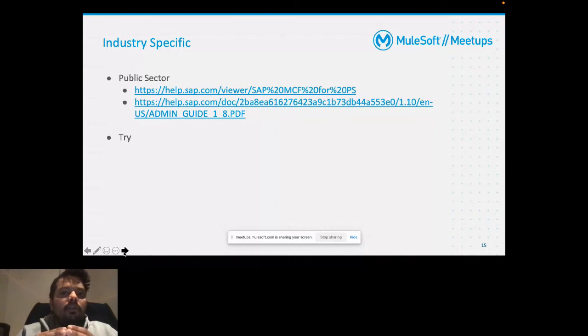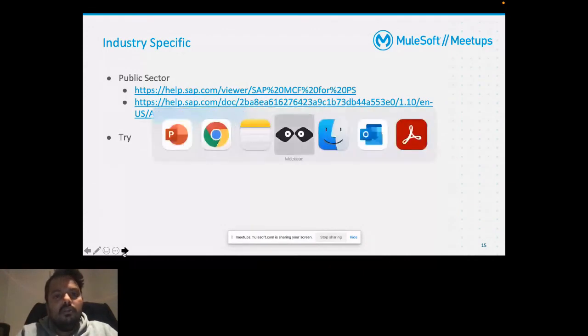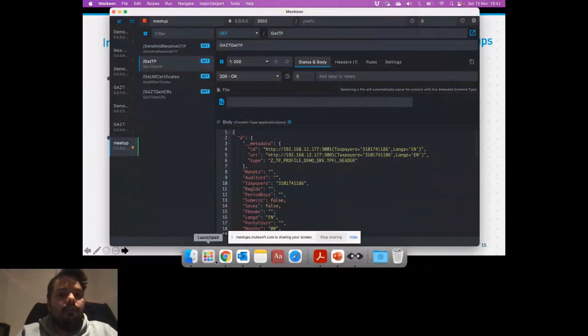For example, for public sector and utilities, they have built something called SAP MCF. And how it gives you a response is, just for the sake of simplicity, I'm running a mock server on my machine. So this is my mock server. Whenever you hit it with the details, for example, this is my GET endpoint, this is the way in which it gives you the data. Any kind of service that you call on MCF, this is the kind of OData response that you get. Of course, for simplicity's sake, for the meetup, I put it as JSON, but generally it comes as XML, and you can again parse it back to JSON.